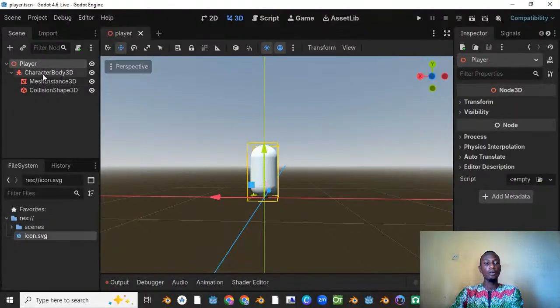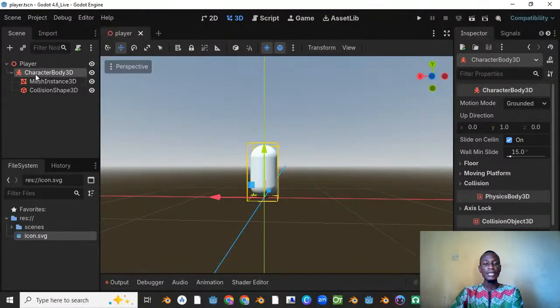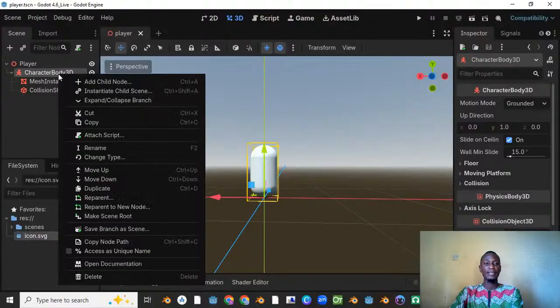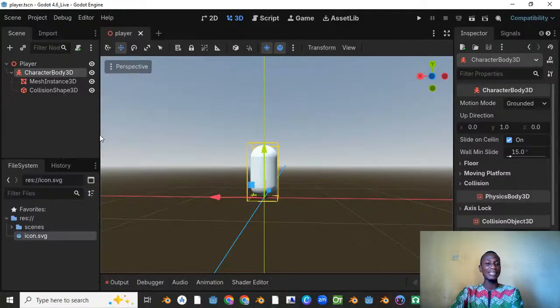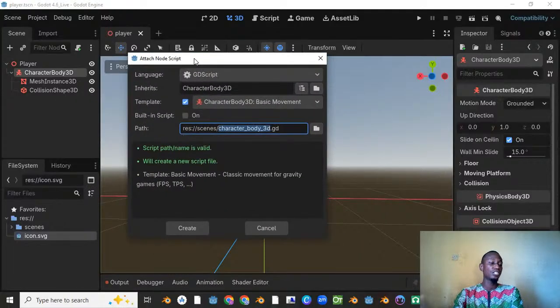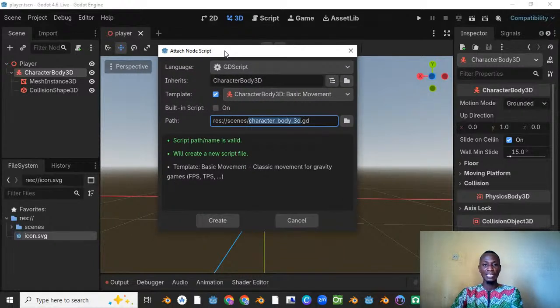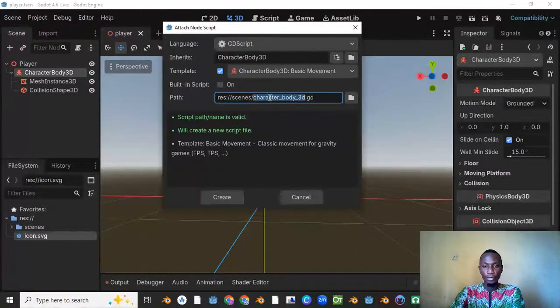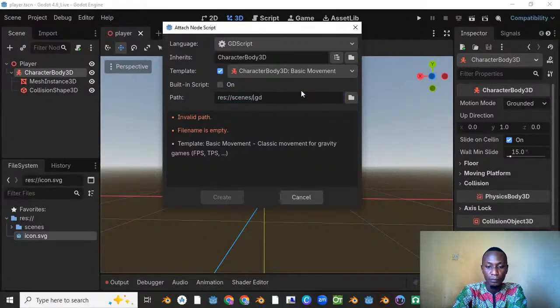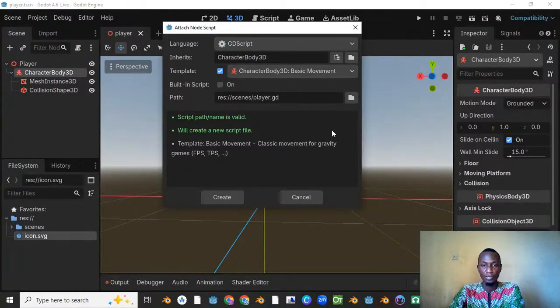So then I'm going to come in here and create a code on the character body 3D. If I right click here, I can create a code. I want to write a code for this character that will make it able to move. To do that, I'm going to click on attach script. Right now, I don't have my Godot orchestrator open here, so I'm not going to be doing orchestrator today. If you want me to do orchestrator, you can put it in the comments and I'll do that another time. Right here, I'm going to change this to my player. By default, it's already GDScript, so I don't need to do anything here.